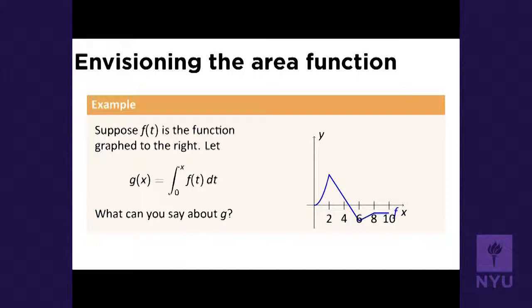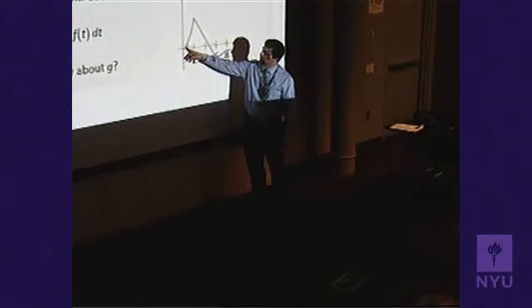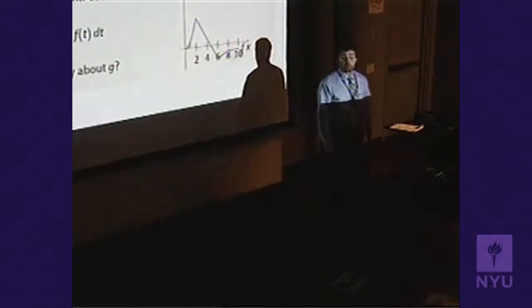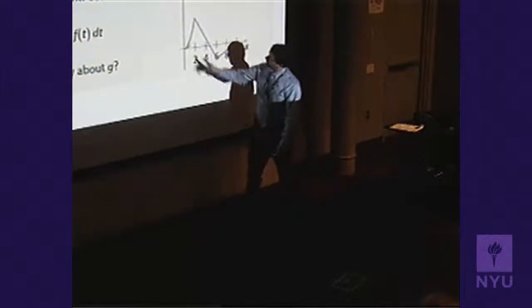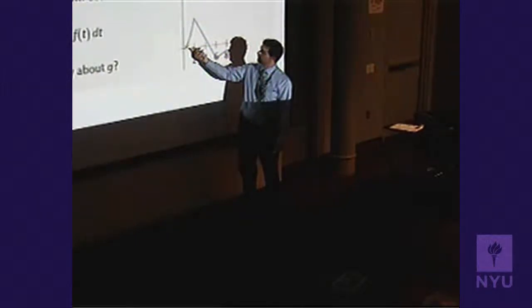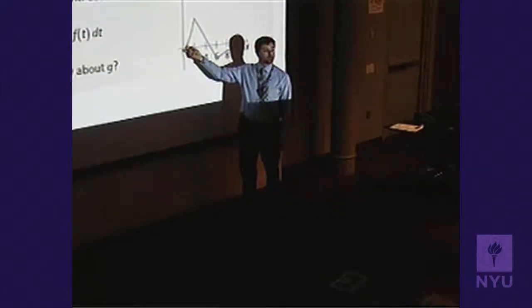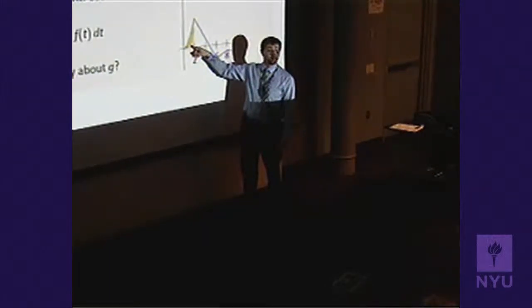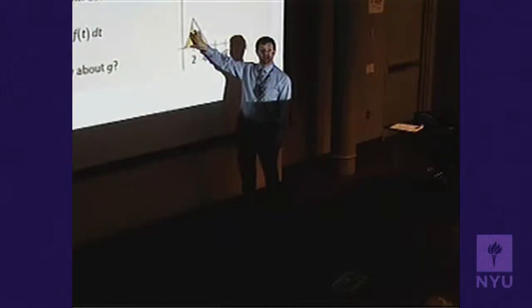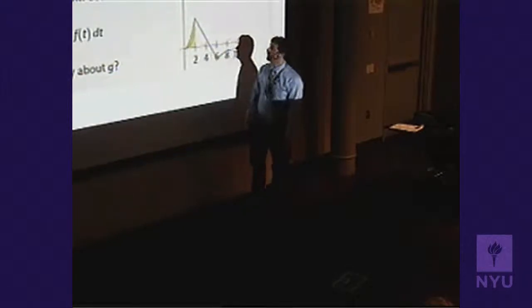And so I get a little bit of positive area right here. And you can see now this green function is the graph of the g of x area function. Between 0 and 1, I see I got a little bit of positive area. Between 1 and 2, will g be positive or will it become negative? G will still be positive. Will it be more g than there was before? Yeah, because I'm adding on a little bit of area. And in fact, the amount I'm adding on is much more than the area I had before. And so g increases at an increasing rate.